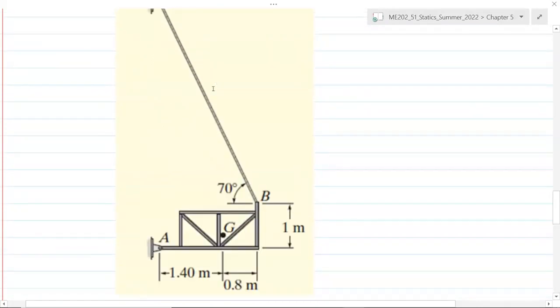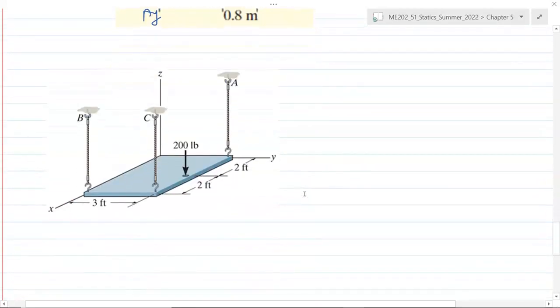And this is the idealized model for that platform assembly, where A is a pin support. So the support reactions are AX and AY, and at B there is tension T. And this is W, which acts in the downward direction. It's a three-dimensional example where the slab or this platform is being supported at A, B, and C hooks. So there are support reactions coming from A, B, and C, and there are tension forces in these three cables.